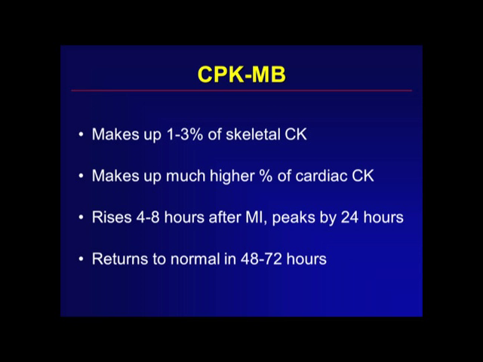Typically, MB makes up a very small amount of skeletal CK, but a much higher amount of cardiac CK. So if we measure CPK-MB in the blood and it's elevated dramatically, it's probably indicative of myocardial damage. It rises at 4 to 8 hours and peaks by 24 hours, and then it returns to normal in about 3 days. This part actually explains why we tend to measure both at our hospital.